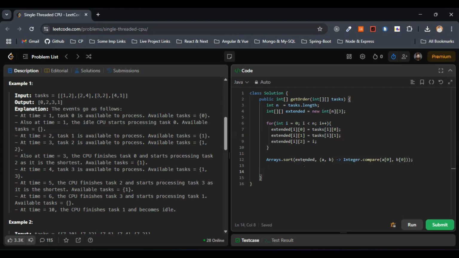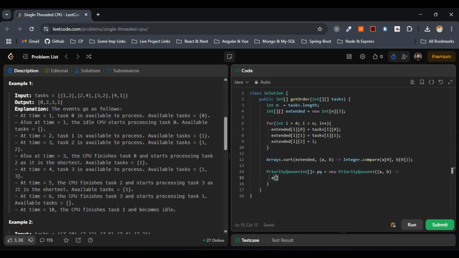So next we will be going with the minimum heap, or the minimum priority queue. Basically we have to sort by processing time and then index, right? So I'll just go with the priority queue. As I've said, we'll be making use of the minimum priority queue. Let me consider int[][] pq equals new PriorityQueue. Again, we're creating the instance of priority queue, right? Then I'll just give a comma b here. This is Java, a lambda expression, right? So this is fine.